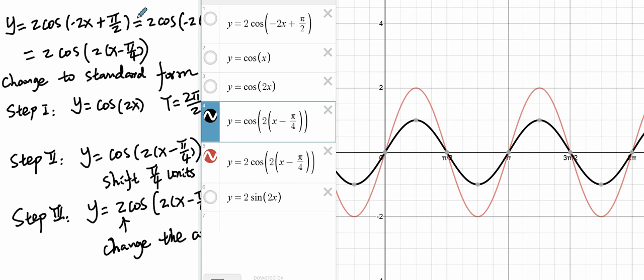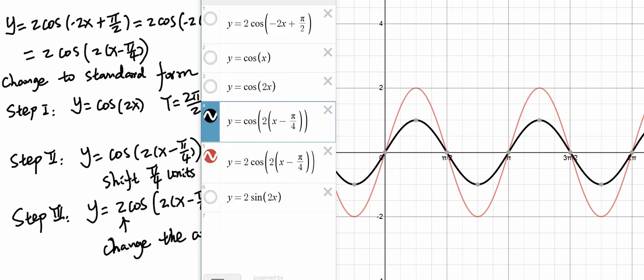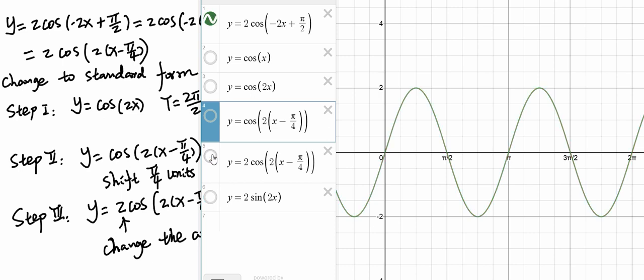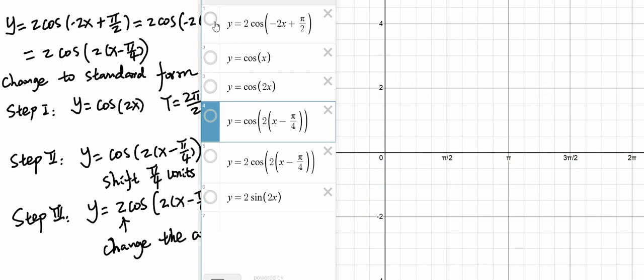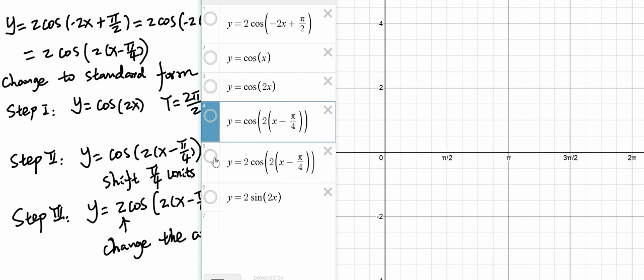Are those two functions the same? This one and the original one here are the same. Look, previously we graphed this picture, right? Let's forget about this one. Previously we graphed this picture. You see, that's the one we graphed. Now we have this picture, which is the same as the original.